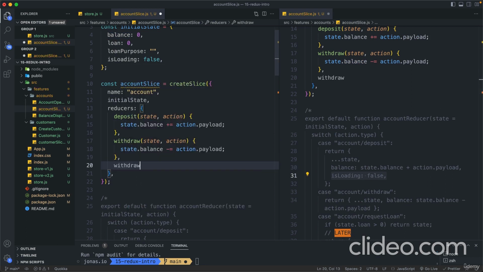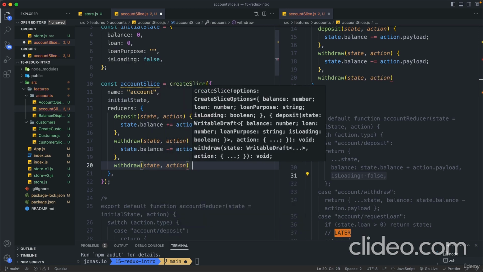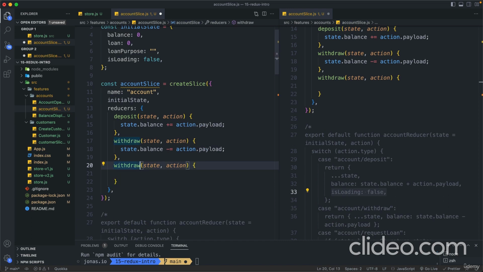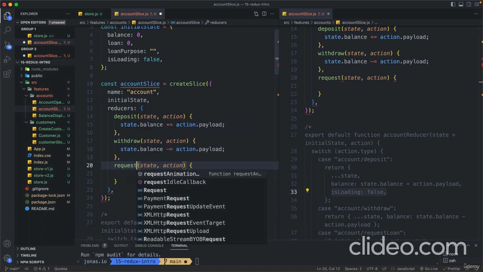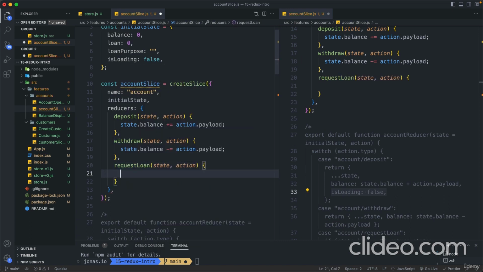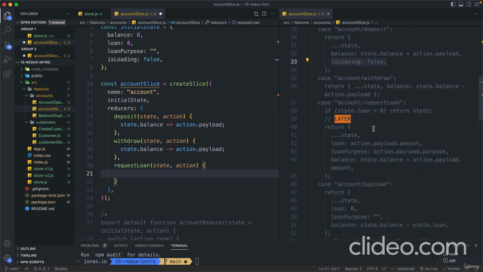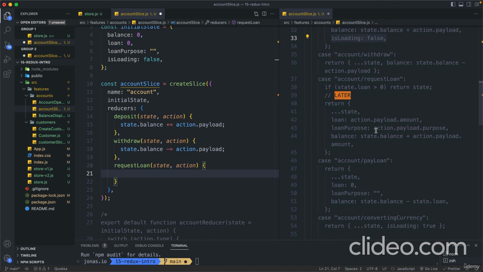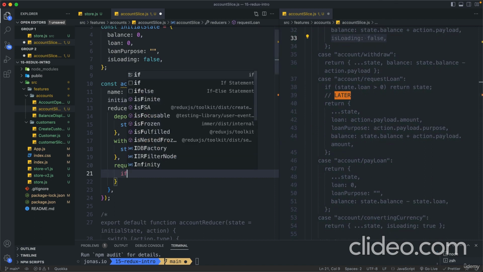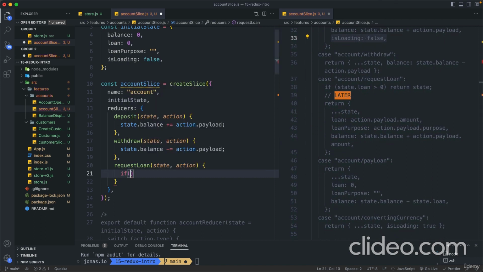let's do the loan, state and action, and not withdraw, but request loan. So let's see what logic we had here. That's why I'm keeping this file open on the right side. And so here we need again to check whether the loan already exists.